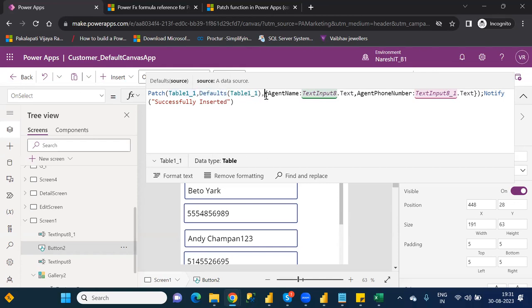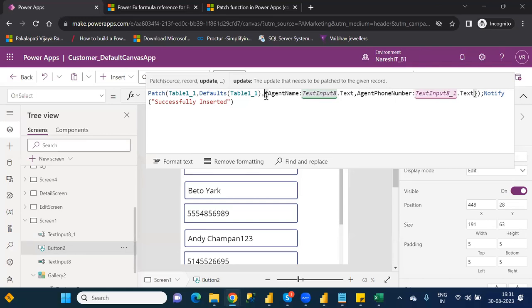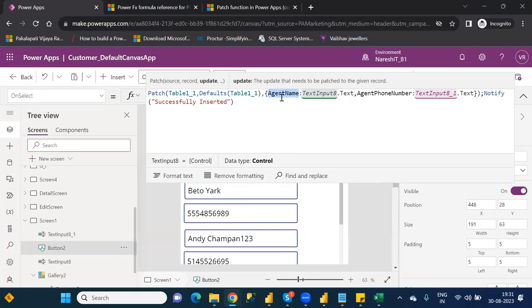Okay, comma. How many columns are there in the data source? Those columns go inside curly braces. Automatically, column names will come. Whichever column name you have to select, you select it here. First column name, colon. And here, for the value, whichever value you enter into the text box, that value only we can insert into the agent.